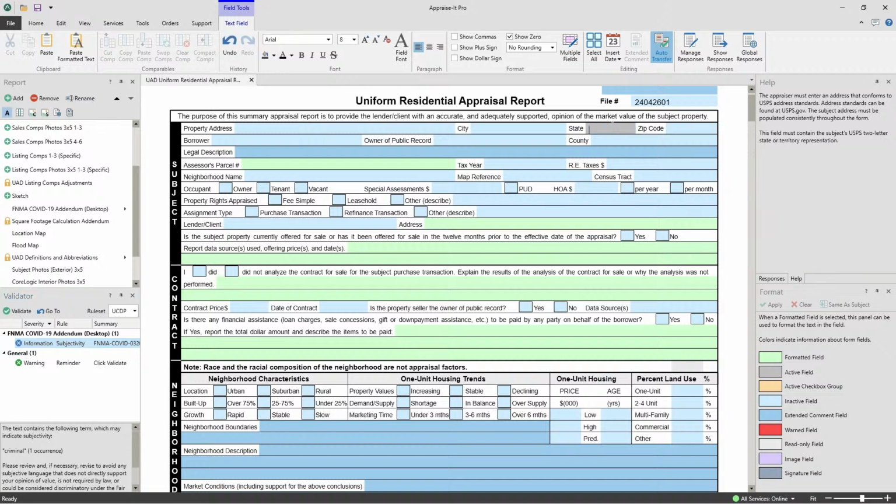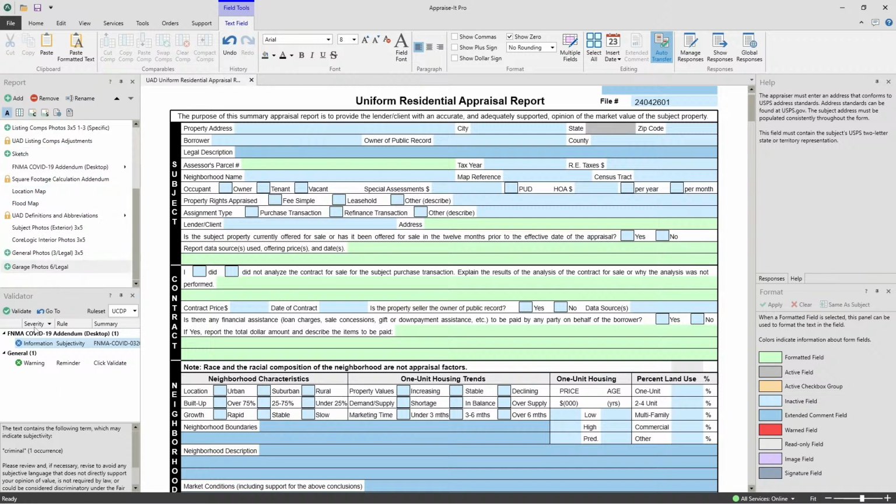And this is like, for instance, the state field. This knows all of the territories as well. So if you put PR in here for Puerto Rico, that's fine. If you put VI for Virgin Islands, it is fine with that. You do GU for Guam, it is happy with that as well. Because we actually have customers in all of those territories that use our software.